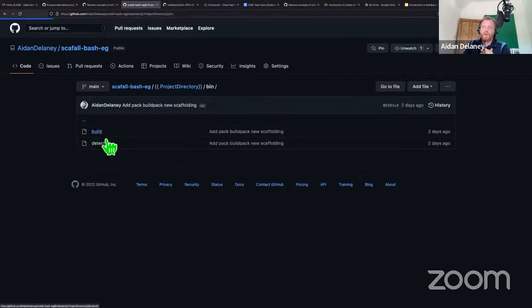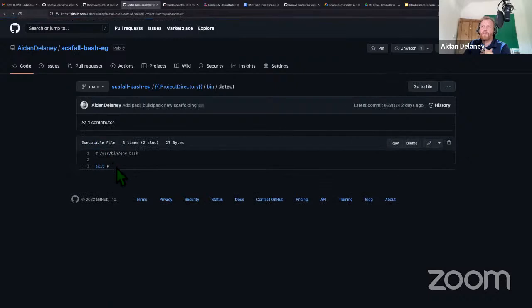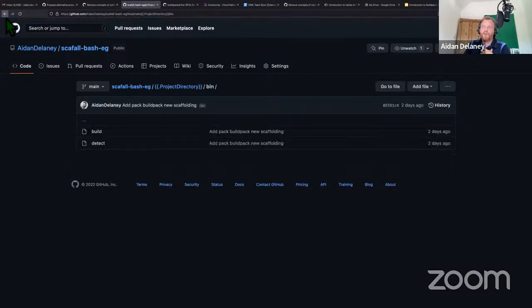And it creates either the build or the detect scripts that we currently have inside of Pack. So it's taking those scripts out of Pack as embedded things and putting them into a separate repo that we can then maintain. And I suppose that's where the RFC is at.